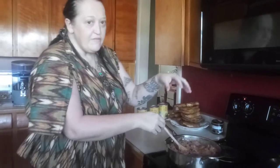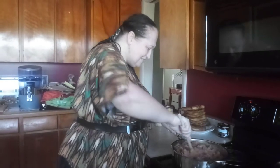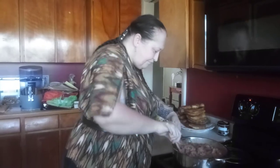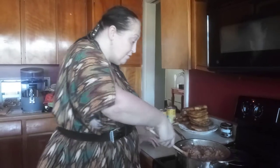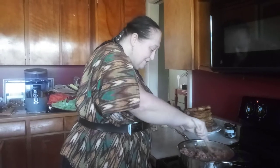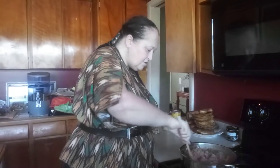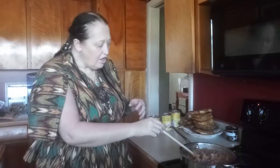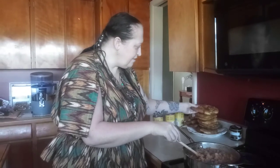Now, don't be afraid of how much is in the pan, because all of this makes for some darn good eating. Trust me, it makes for some darn good eating. And I know y'all might be thinking it looks like dog food. I would agree with you on that. But how it looks and how it tastes when everything is all put together, it's phenomenal how it can go from looking like this, and you got this lovely stack of fry bread over here.